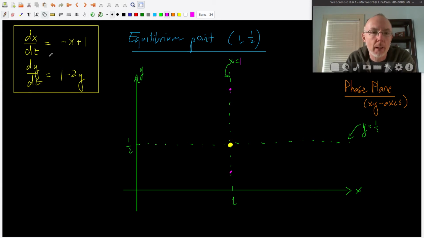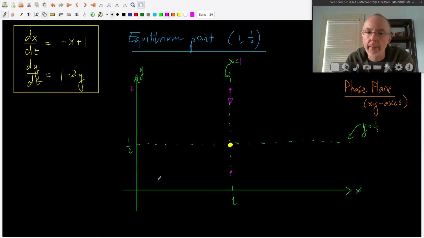But thinking about what's happening to y, if I'm up at this point, maybe this is y equals 2 or something. If I plug 2 in there, I get a negative number. So y is decreasing, which means we're moving down. Y is the position up the axis here, and at that moment the rate of change of y is negative, so I'm moving down. But x isn't changing, so I'm moving straight down.